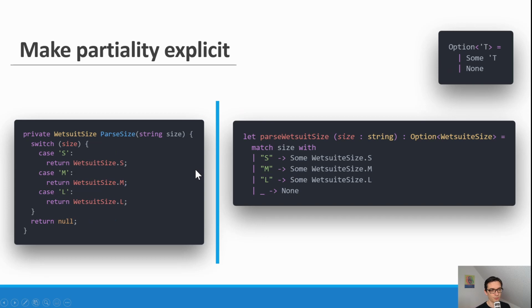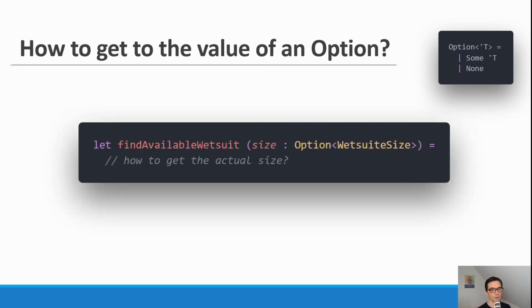And this is really nice now, because if we compare those two functions, we have here the implicit case where we say, okay, we return a wetSuitSize, but we might also return null. So you better check this. But in this other case, we are being much more explicit, right? We are telling the system and also the compiler that we are returning an option of the wetSuitSize. So this value might be missing. Better check it. The question is now, how do we get the value of this option? How do we get it out of this? Because sometimes it's some with the value in there, sometimes it's none.